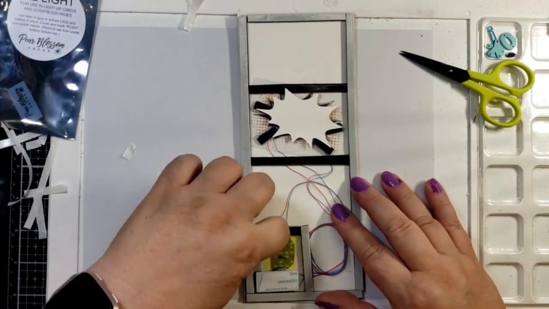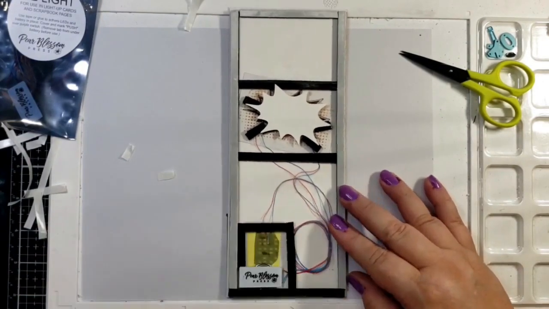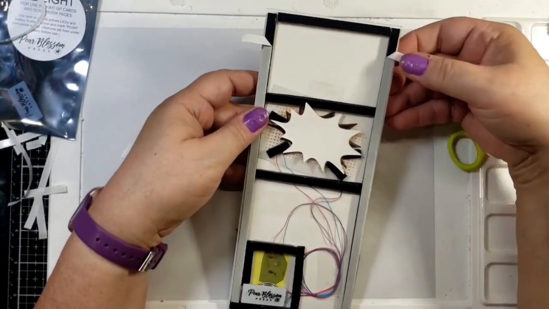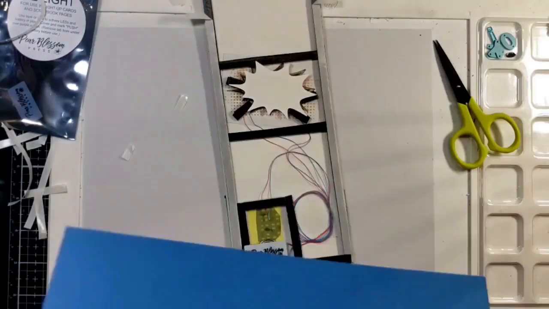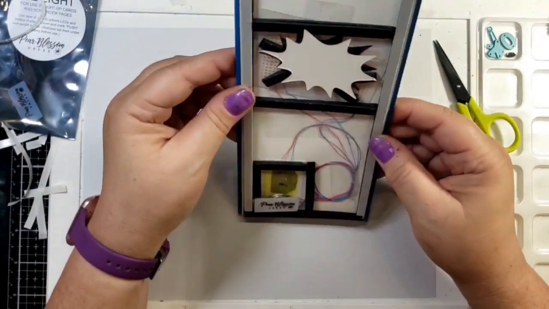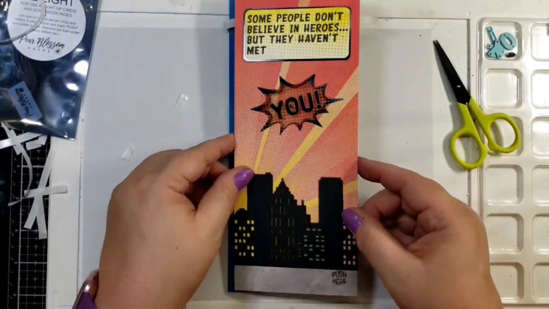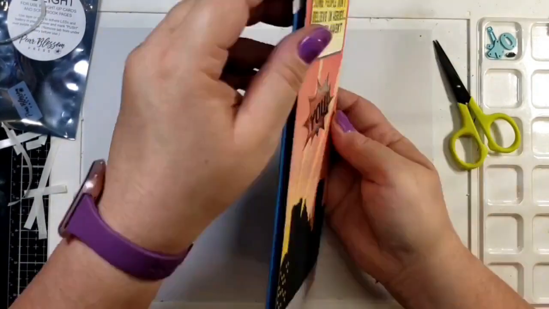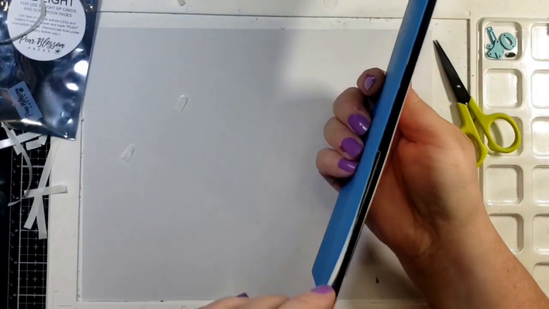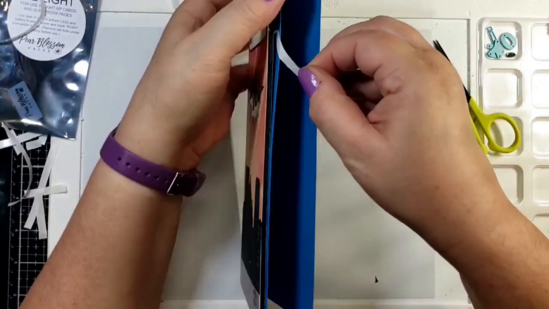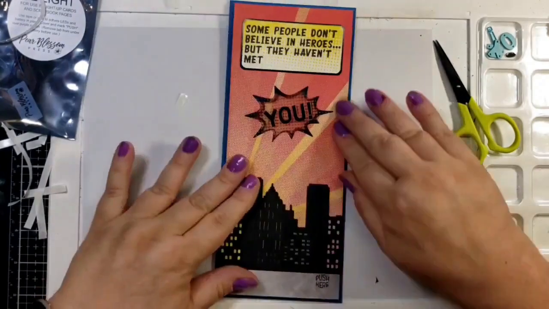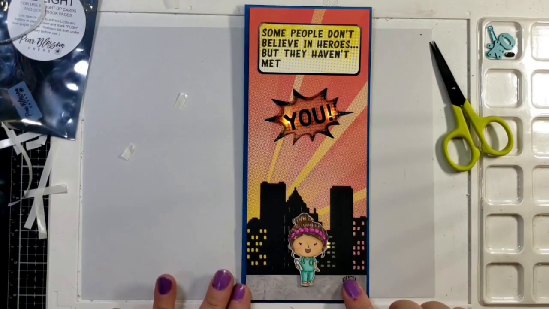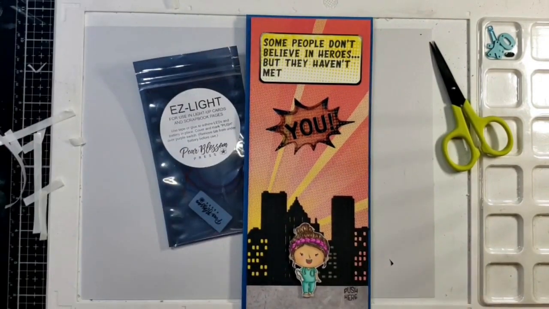And you see that it lights up really well. Now I am removing the tape from the middle of the card, exposing the foam, and I'm only peeling back a portion of it at the top. This allows you to really do a good job of centering your card front on that card base. When you put it down, you go ahead and check it out. And then you just peel that backing down and release it so that the adhesive and the foam go together. And you've got your card. And now we're going to stick Healthcare Annie at the bottom. And we have created our card with easy lights.